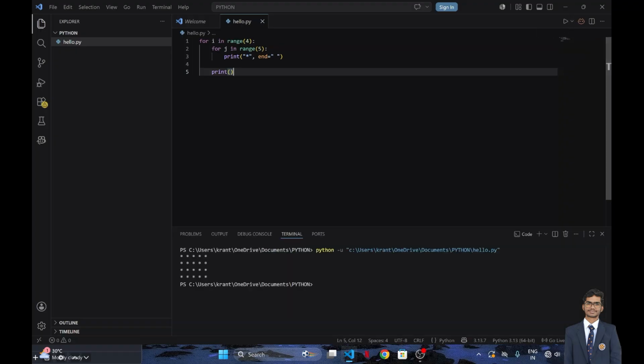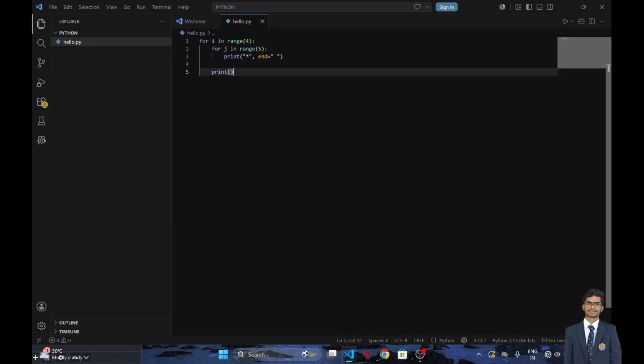Just execute this. The outer loop controls the rows. The inner loop controls the columns. Therefore, Python prints four rows and 5 stars in each row.